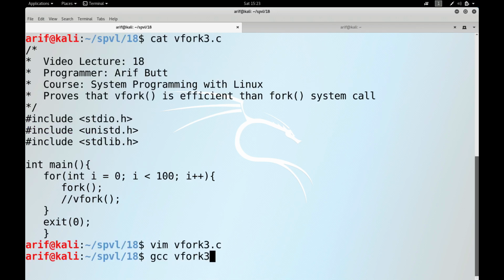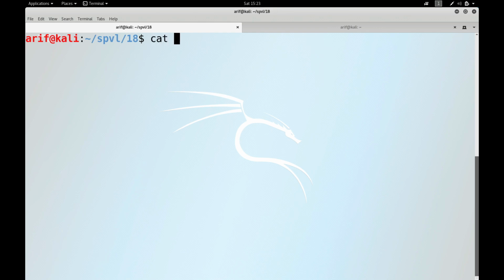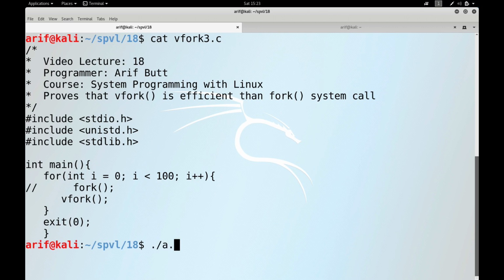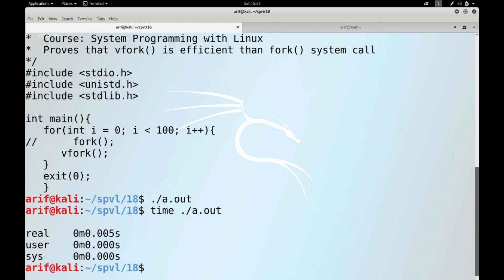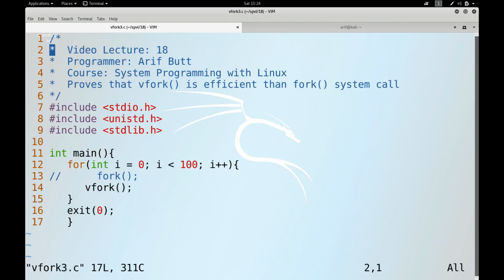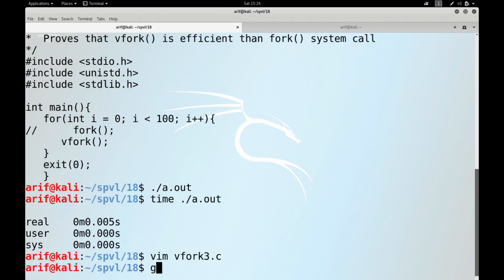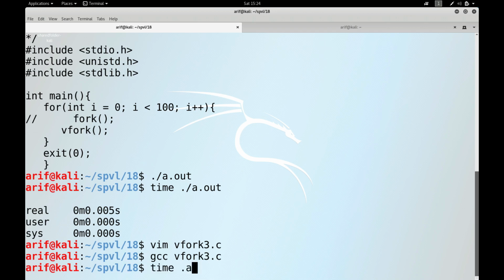Let me compile this, and let me execute it. Let me time it so that we should know how much time it is taking. So it just takes 5 milliseconds. Let me make changes in the program, and instead of vfork, let me use fork this time. Let me save and exit, compile it again, and execute it.